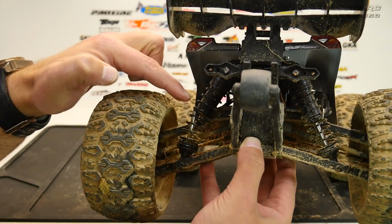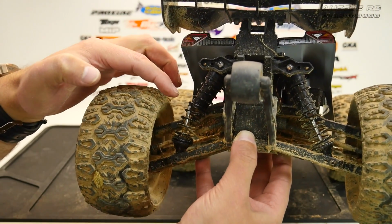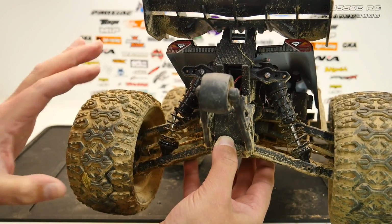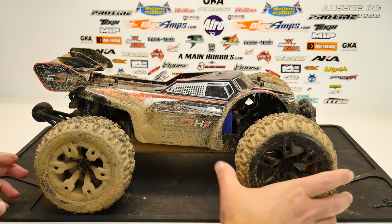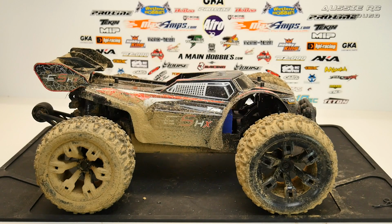I'm not 100% sure that this is broken. I think the piston has just come off. But we'll soon see. As soon as I start working on it, I'll know exactly what's happened to it. And of course, I'll report back and let you know what was wrong.